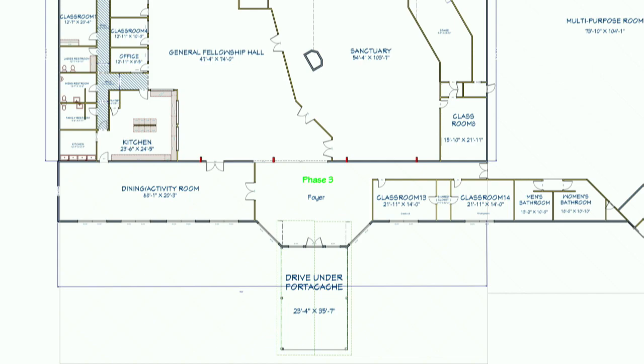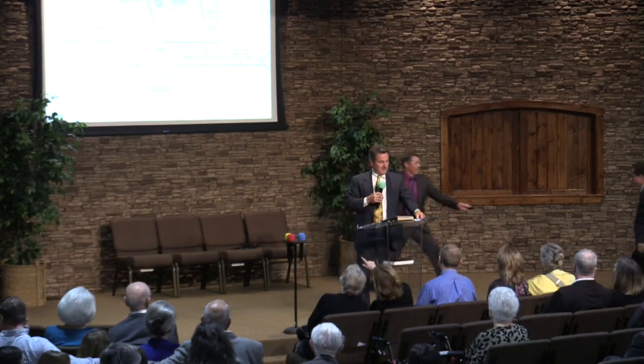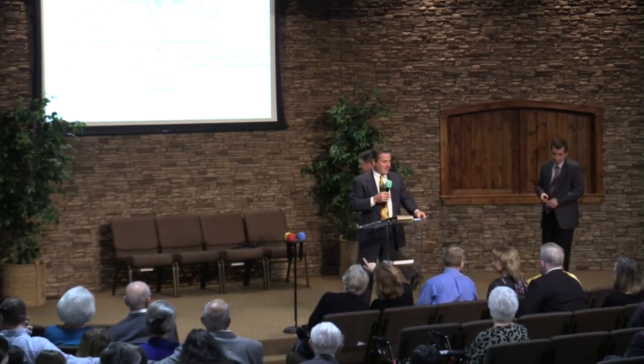So we voted to do this, and as you know, nothing is done for free these days. Things cost money, and they're very expensive. So this gives you a place to put any extra income the Lord's blessed you with, and you can assign it to the building committee, and it will go to get us going on this project. So we voted on that this week, last Sunday. And can I hear an amen? Yeah, thank you very much.